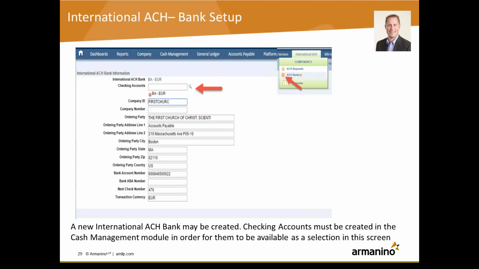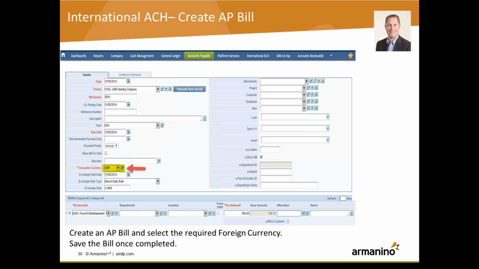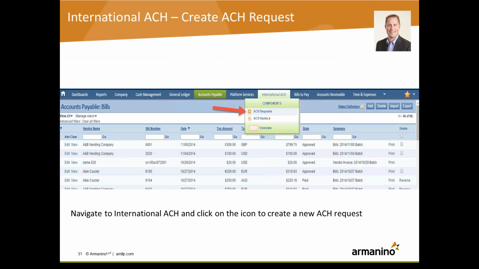Within the bank setup, you'll set in the checking account information and the key information that you need for your bank. And then on the accounts payable screen that we're showing here, for the transactions that come in, if you're posting a transaction in GBP in the UK, you note that on the invoice that's coming in and post that just as normal as what you would do. But then when it comes time to send out the payment batch file, you go back into the international ACH process, and you would select those bills for payment to generate the file.